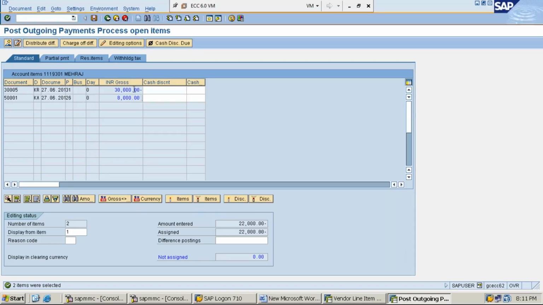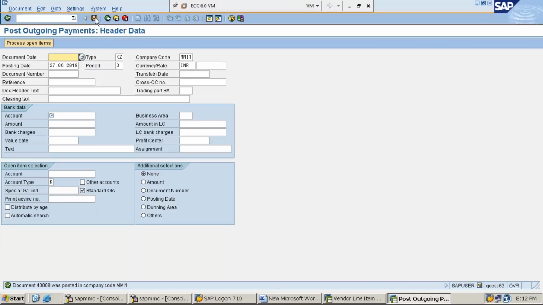Yes. Already we have transferred this 8,000. Already we have made use of this advance payment of 8,000 against this particular invoice. That is the reason why system has picked up this 8,000. If we would not have transferred, if we would not have made use of this 8,000, system would not have picked up this amount here. Getting my point clearly? Yeah. Right. So click on post. Click on post. Last step.